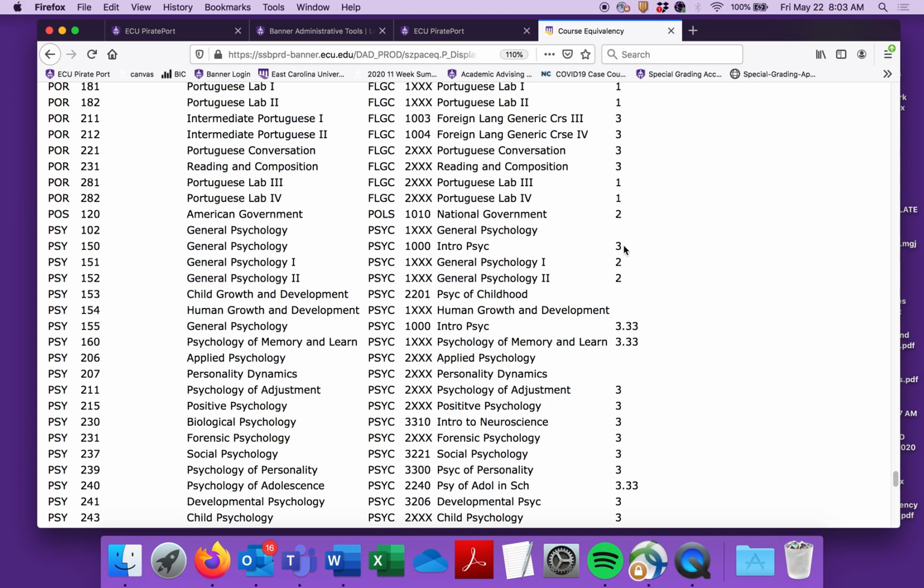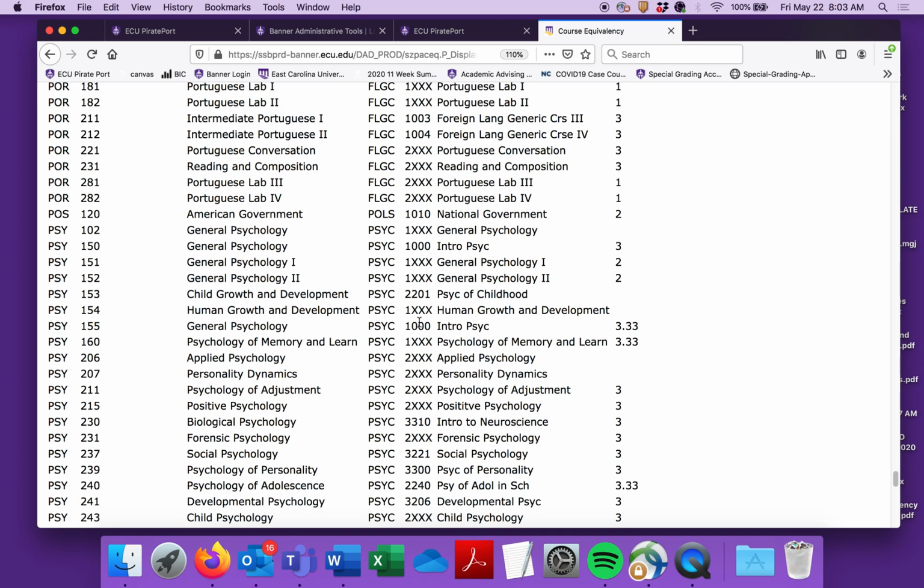So for schools in North Carolina, especially our community colleges, our articulation agreements are fairly set. So if you're having a class transfer in as a number versus 1XXX, go with the number, like the option that comes in as a clear articulation. That's what this is. There's no 1XXX. It's a spelled out number at ECU if it's something you're planning to take. Now, it's not the only option though. Psych 155 also comes in as Intro to Psychology.